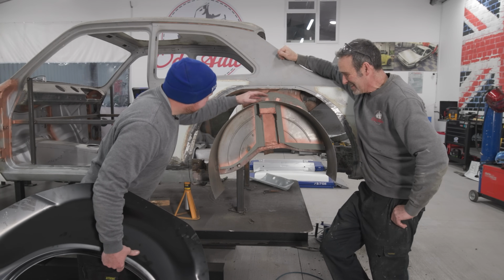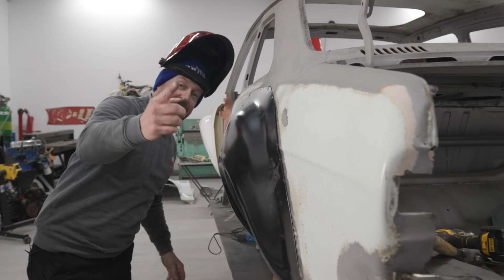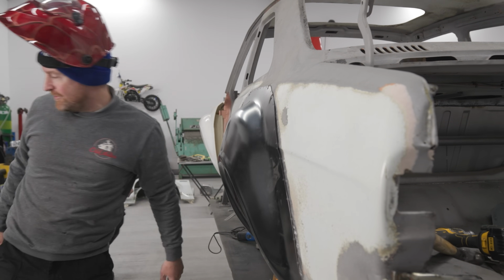Looking all right, mate? Yeah, it's absolutely superb. That is solid. Let's just stand back and have a look at our arch.